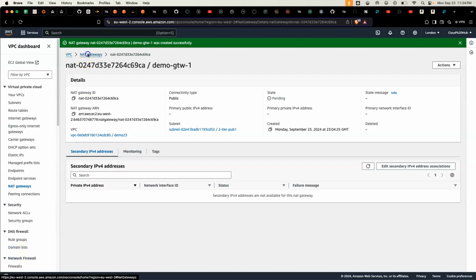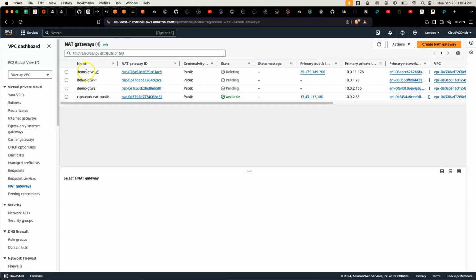So now that all our NAT gateways are created, the next thing we'll do is to associate the private route table with NAT gateway 1 and then NAT gateway 2.